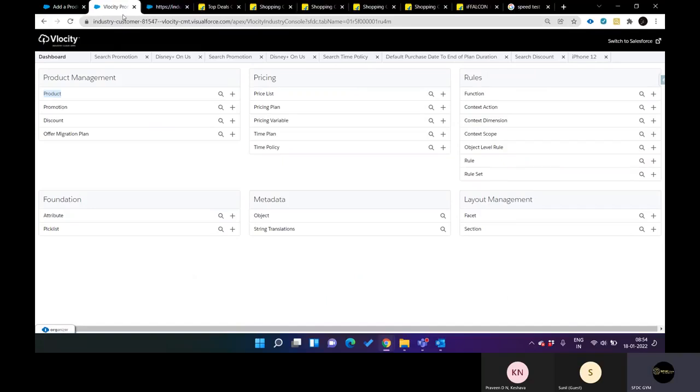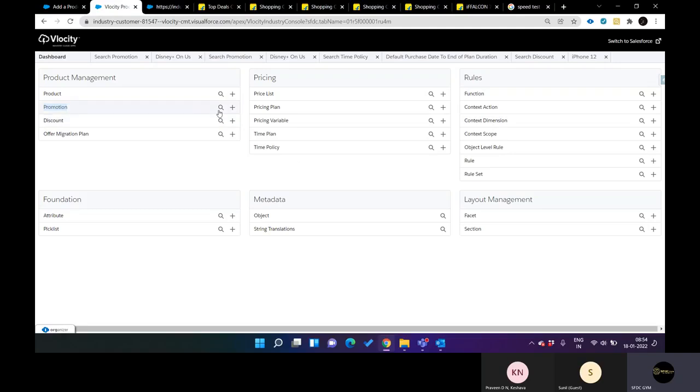Okay, next thing is you have the option of promotions and discounts. If you have a limited number of products and you also have a large audience and a smaller duration, you will go for promotion. Okay, the time stamp will be governed by time plan or time policy. That means if you have 7 days, you can directly use a time plan of 7 days. If you have a policy which says cycle start date and cycle end date, you can use that.